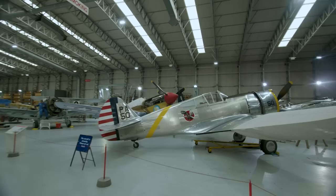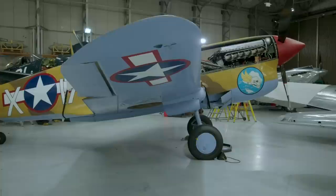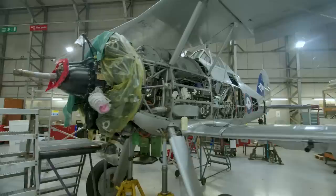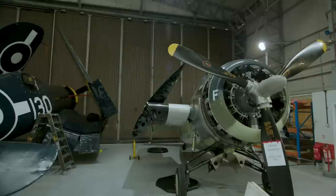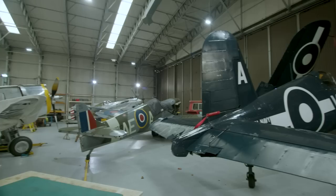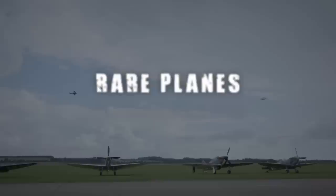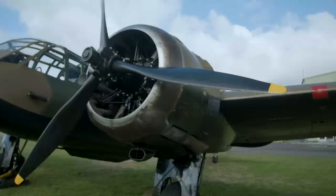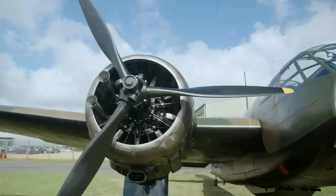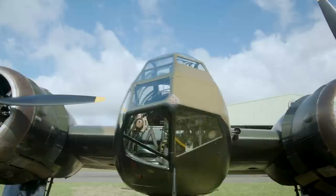With over 200 planes here at Duxford, we weren't exactly stuck for choice — but no ordinary plane would do. We were seeking out aircraft that were rare, unique or downright weird. Some of these planes, once a common sight in the skies, are now almost extinct. With the score in our challenge series level at two points each, this was a competition neither of us wanted to lose. We got up bright and early and headed straight to the Aircraft Restoration Company hangar, where director and pilot John Romain promised to show us two of the rarest World War II planes on the planet.